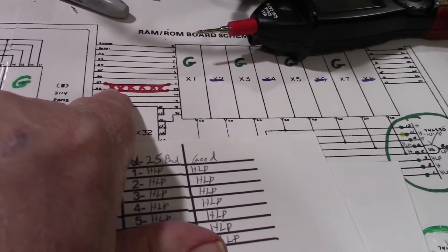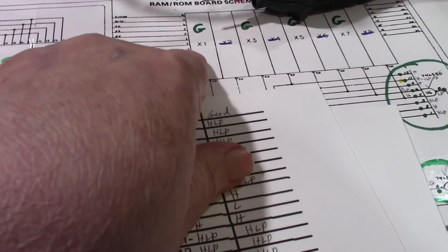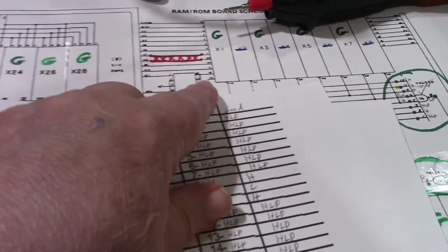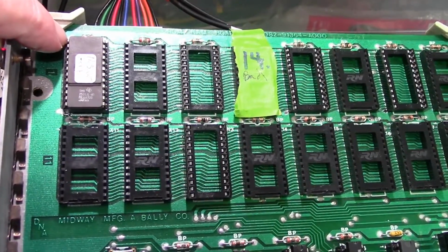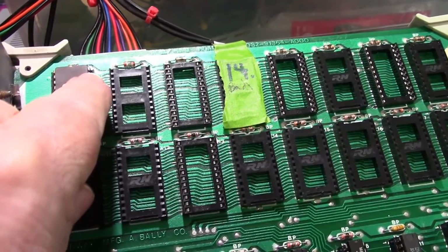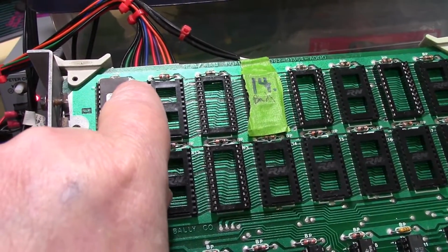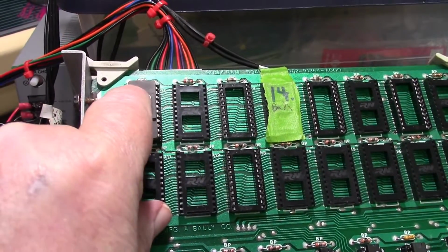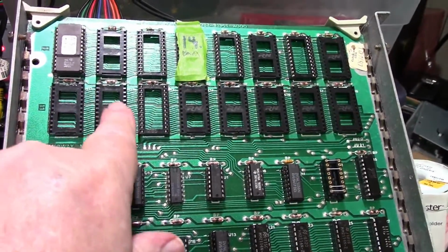So I got my meter out and did some continuity checks, and I found that pin 1, which is address line A7, is right next to A8, which is pin 23. On the board, A7 pin 1 is up here in the corner, and pin 23 is on this side, the second one down from the top. Those two address lines run underneath the socket right next to each other, and they might run between 23 and 22, I'm not sure. Pin 1 is daisy chained to each one of the sockets, and somewhere else on the board it's tied in and daisy chained to this row of sockets.